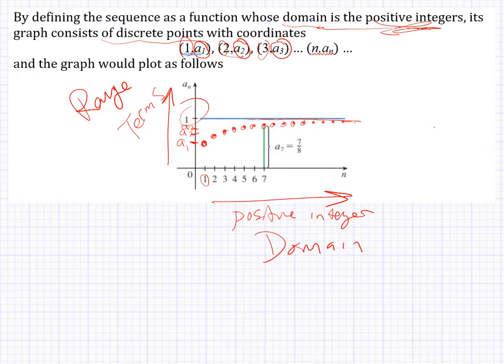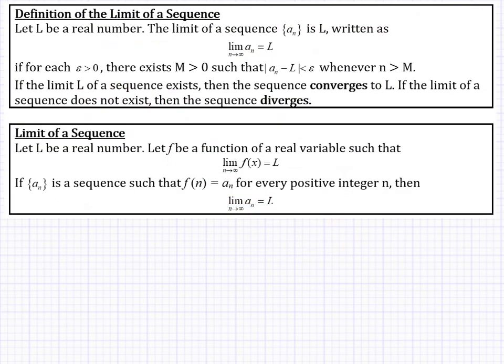But again, this is in no way a proof of what the sequence is approaching, or that the sequence is approaching 1, but it does give you an understanding of how the terms of the sequence are developing. So what we really want to do is come up with a more concrete way of finding the limit of a sequence. One way to do that is with the formal definition of the limit of a sequence.